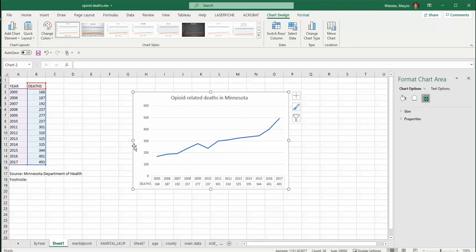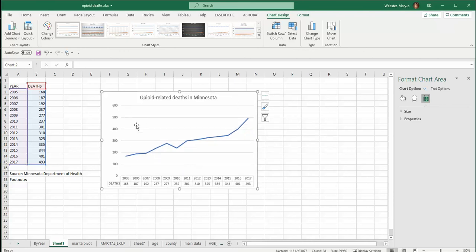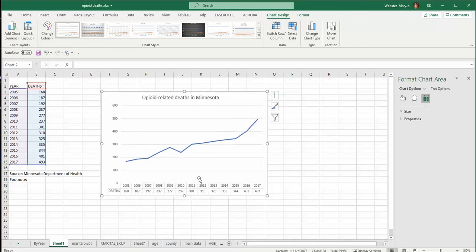And this one is particularly interesting because you see this dip in 2010, which I suspect is probably a data error, that somehow there were deaths that year that were not captured as opioid-related deaths. It seems kind of weird that it would dip like that, where all the other years it's a pretty steady climb. I had a data set one year where it was real estate sales, and I thought for sure the data was perfectly fine until I made a chart like this, and the line was going up, up, up, and then all of a sudden it plummeted to zero, and then went back up again. It turns out I was missing an entire year of data, and I didn't realize it until I charted it. So these kind of charts are a good way to go.